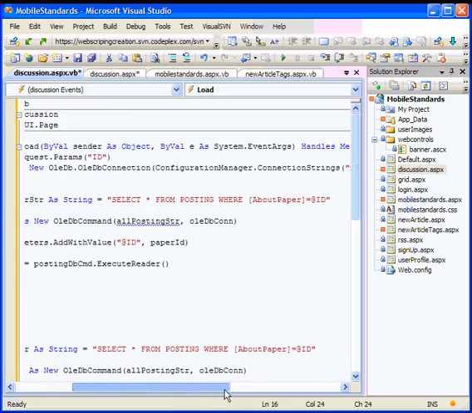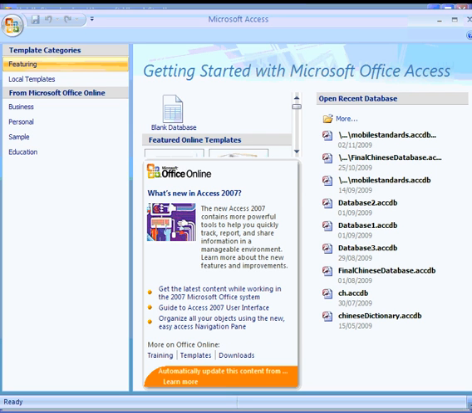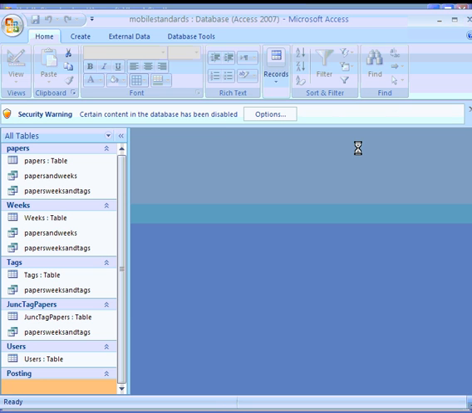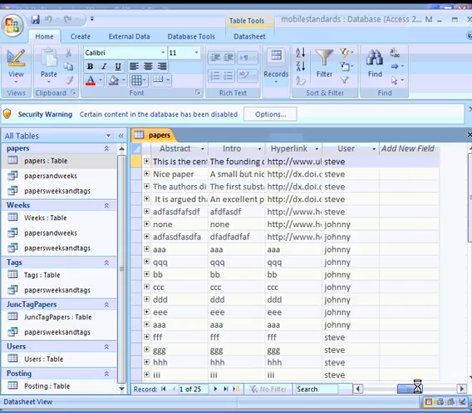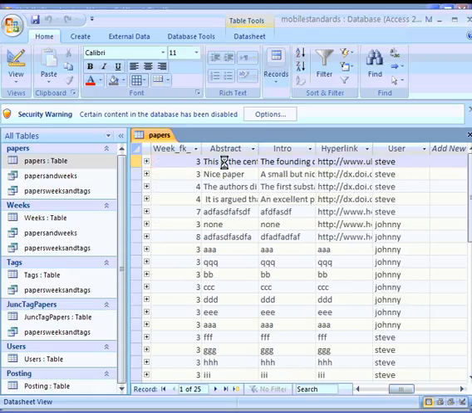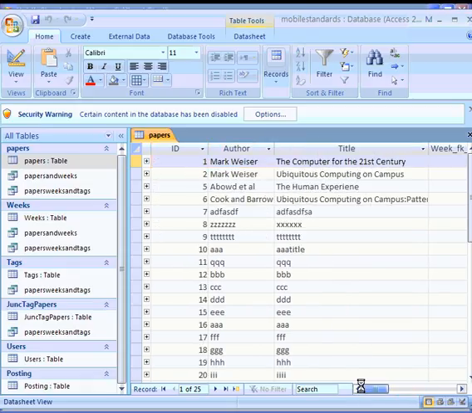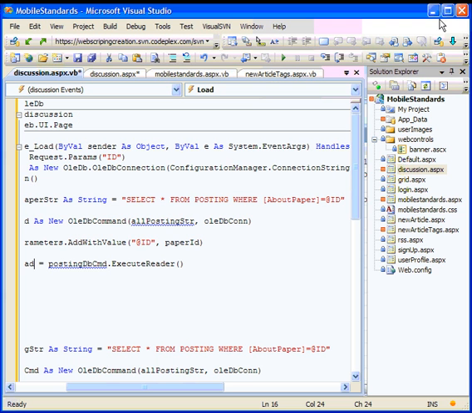Now, in the case of the paper, if we look in Access, essentially we're going to be reading from the papers table. We don't need anything which is going to be linked. We need to have the author, the title, and the abstract. Those are the only three things we need, and we're going to get them from the ID. But the ID is passed to the paper on page load.